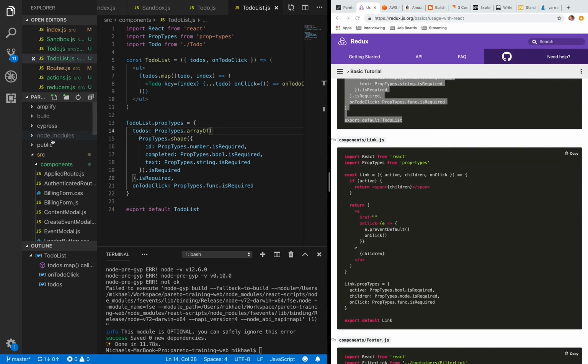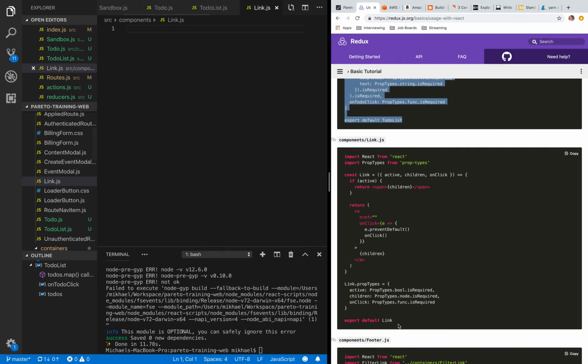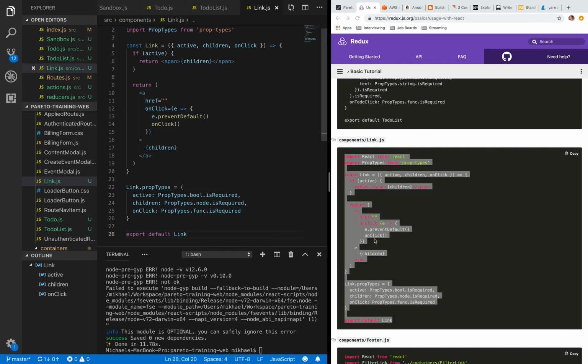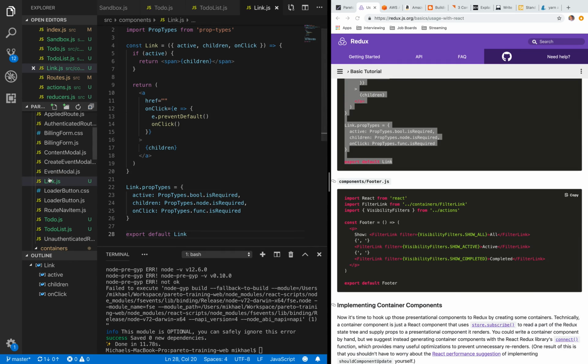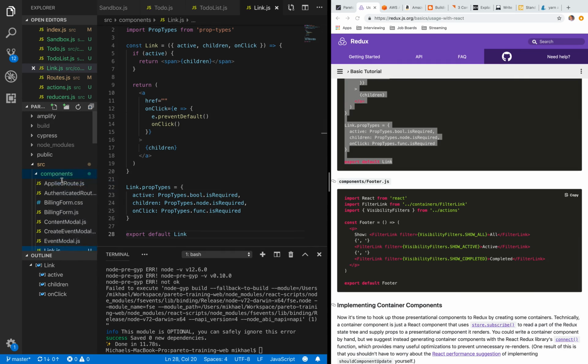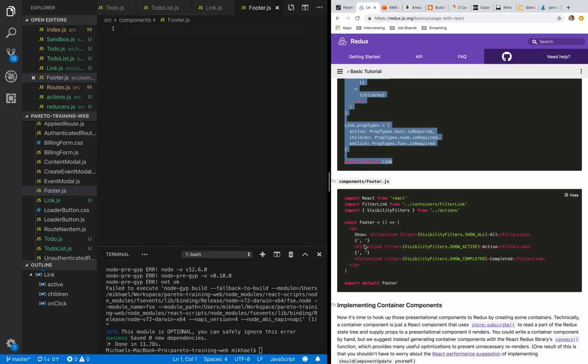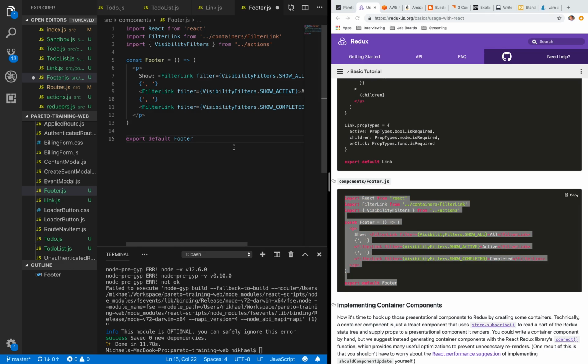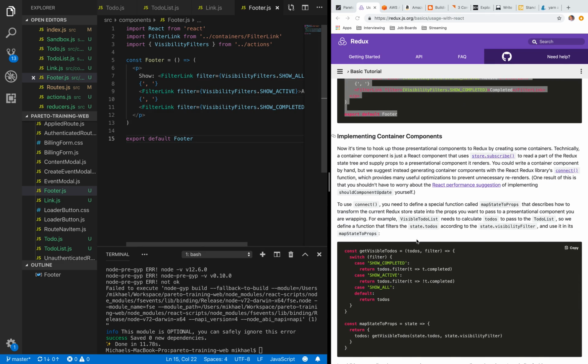I'm going to come back and delete these later, but let's just go ahead and throw these in. Footer.js, okay. Great, so those are the actual presentational components there.